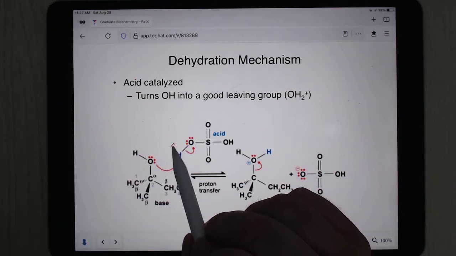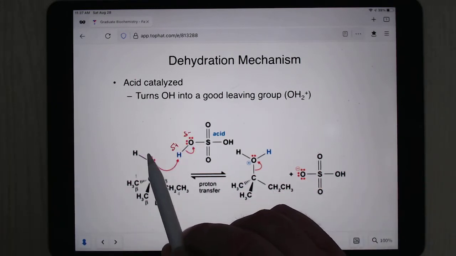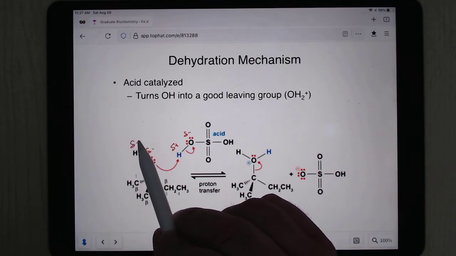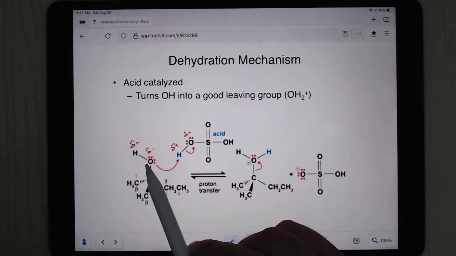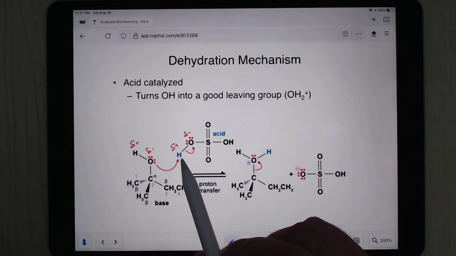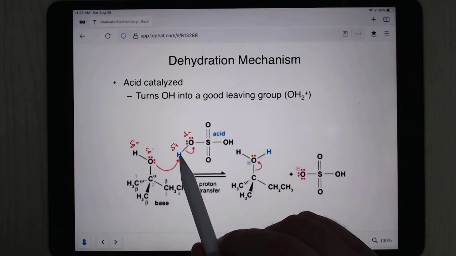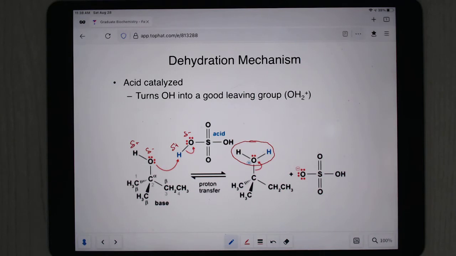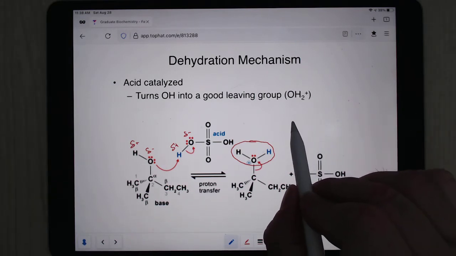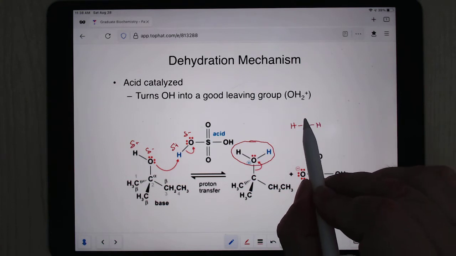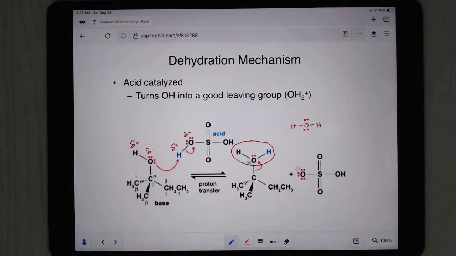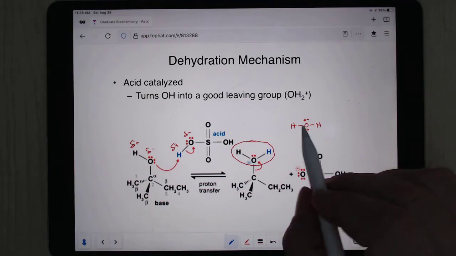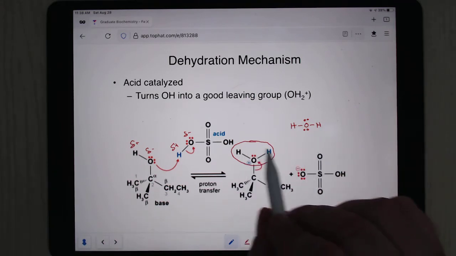Because remember, this is a polar covalent bond. This is also a polar covalent bond. So this oxygen is going to get attracted to the hydrogen. This hydrogen is very acidic, because it's on sulfuric acid, and so we're going to make a new bond here, and then here, this is a lone pair away from being a water molecule. Because remember, we think of water not as H2O, but we think of it as HOH. And so we're a lone pair away from being water.